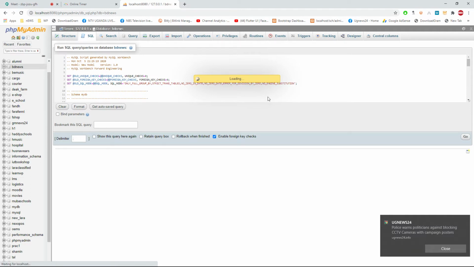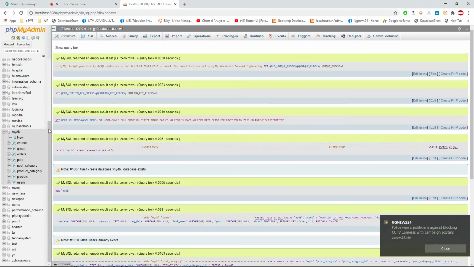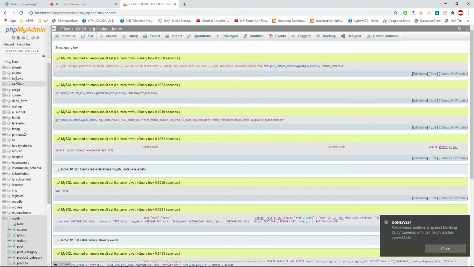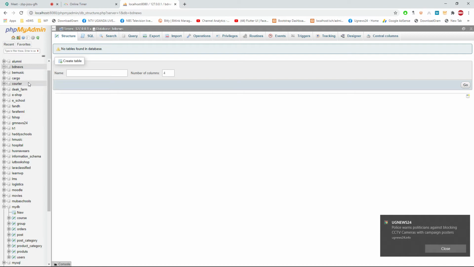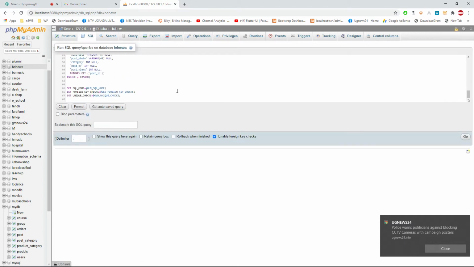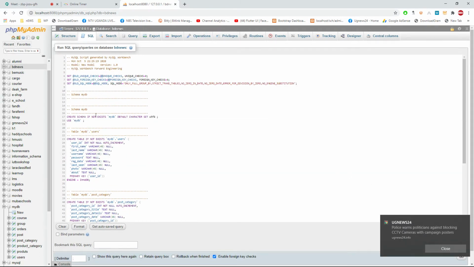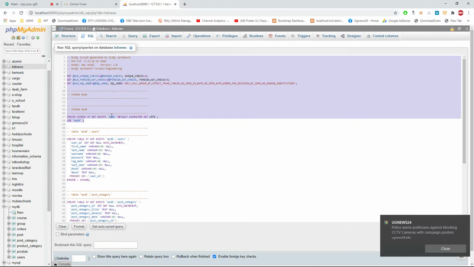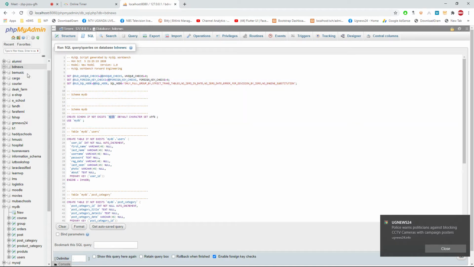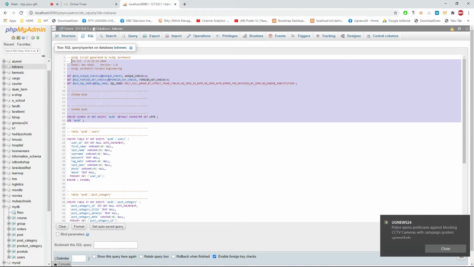So I'll just paste here the SQL and then say go. This SQL will be executed, and as you can see here, if I come here to BD news, I made a mistake. Oh my god, I made a mistake. I had to first delete this database name. Sorry. You see this thing of creating a database, I have to delete it, otherwise it will create a database for you. Or if you did not create a database here manually, you can change it from here. So let me delete these useless things.